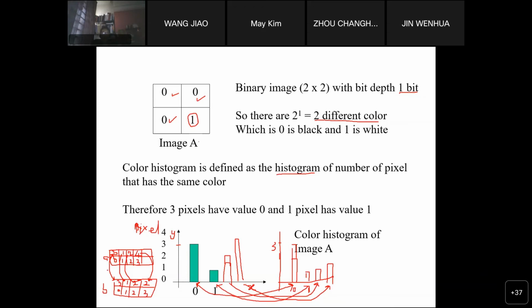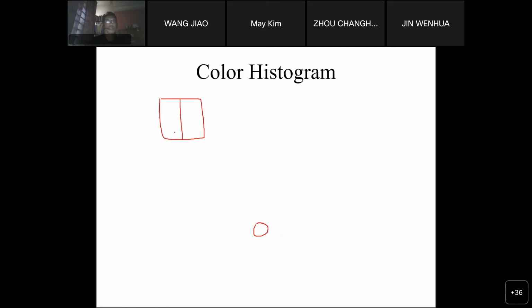If I compare histogram A and histogram B like this, and the distance is smaller, I can conclude that A and B are similar images. Any weaknesses of this approach, when you compare bin by bin, the distance bin by bin? A little bit further thinking. Anyone can come up with the weaknesses?